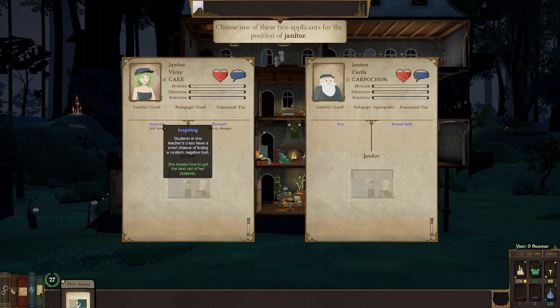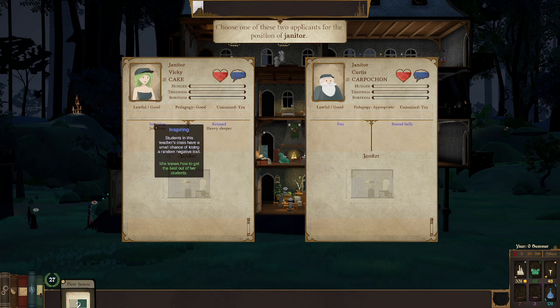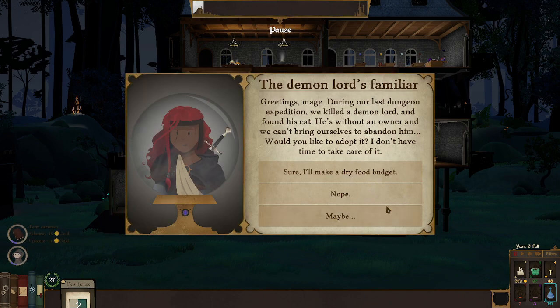I actually don't know how the janitor's bonuses work with students. But inspiring is one of my favorite abilities in the game. Students in this teacher's class have a small chance of losing a random negative trait. And so, if the janitor will have it, that's fine.